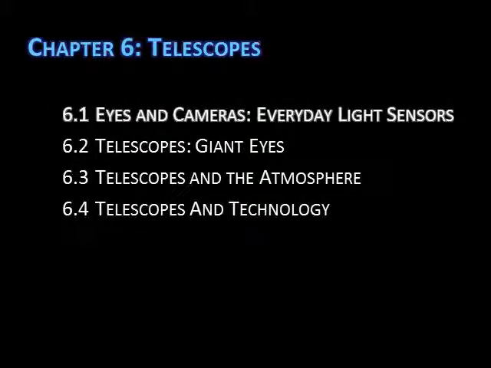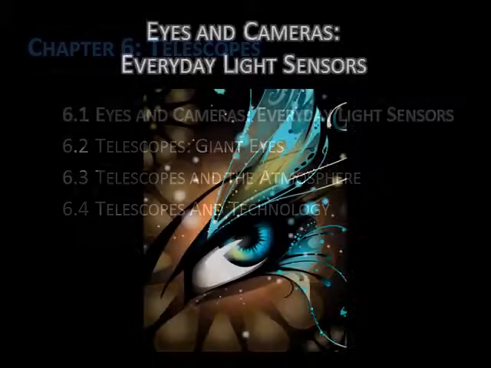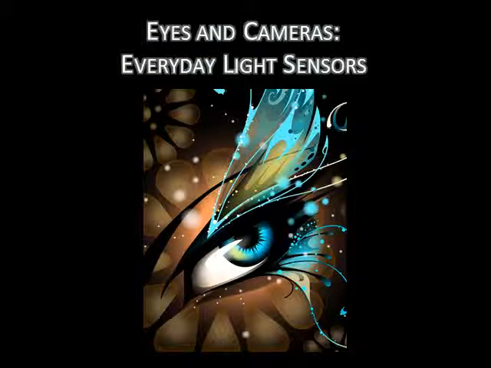Hello. Now that we've talked about the nature of light, we're ready to look at some of the instrumentation astronomers use to study and make sense of the light coming from celestial objects. I've mentioned that most of the information we have about the universe comes from looking solely at light. We collect this light with telescopes and record it with cameras and other instruments.